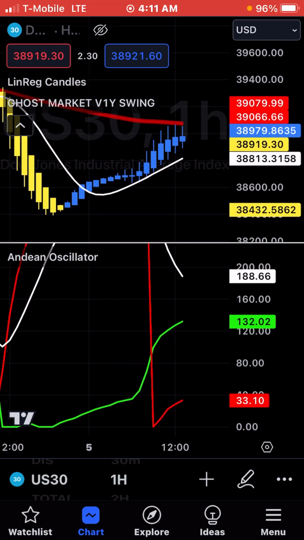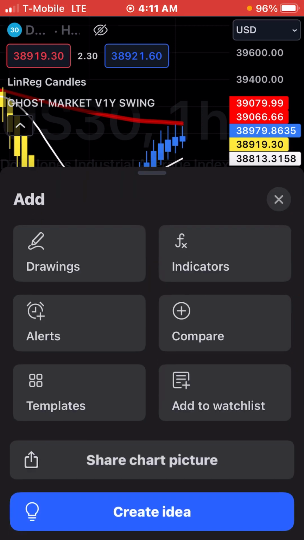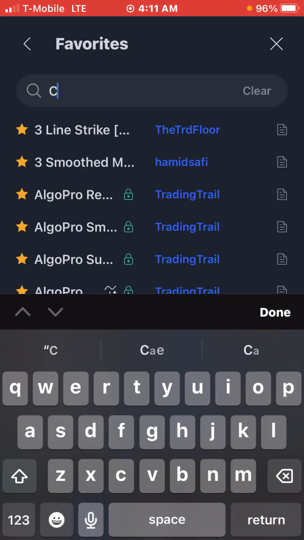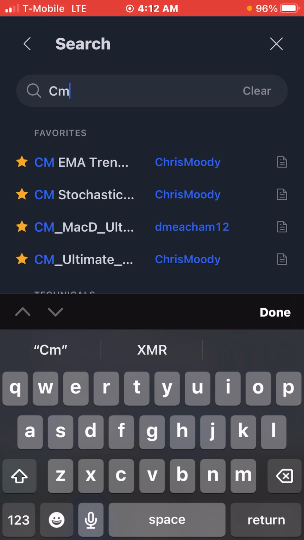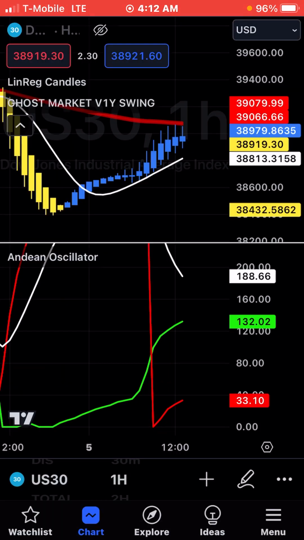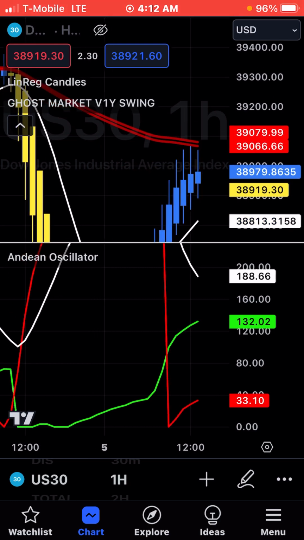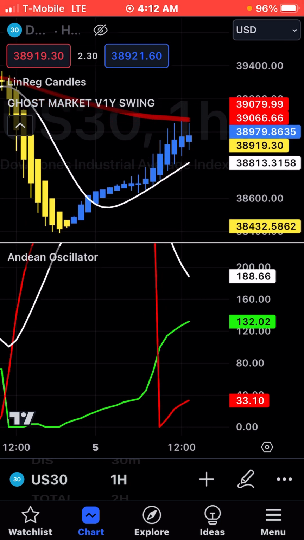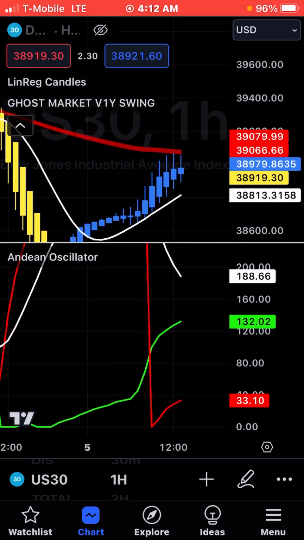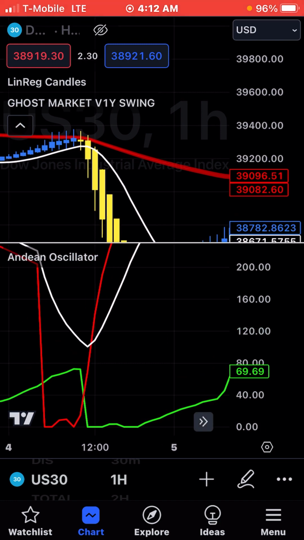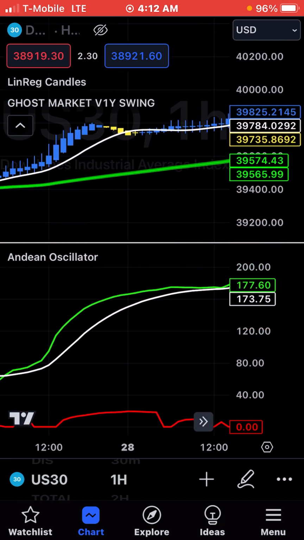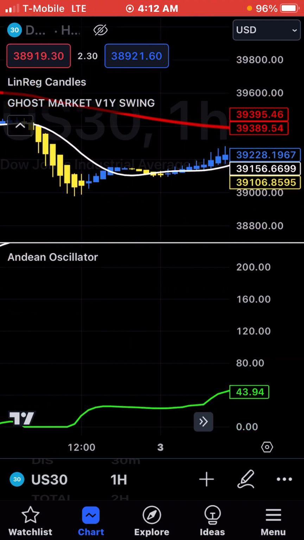I also have it set up with the 90/95, which I have set on Ghost Market Pro. But if you don't have Ghost Market Pro, you basically have to go to CM, EMA, trend bars, and you're going to do it twice and punch in 90, 95, and that'll give you something close to what you got up here. The 90/95 acts pretty much as areas of bouncing with the candles, so you're able to see areas that the candles will bounce from. If you see that line, it'll usually bounce once it reaches that line. You see it happen there. It didn't happen there, but it usually bounces from that line, either on the top or bottom.